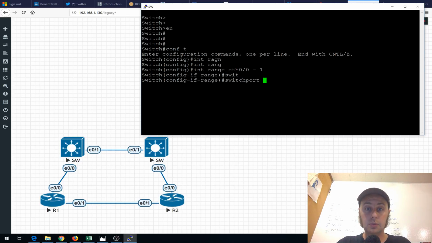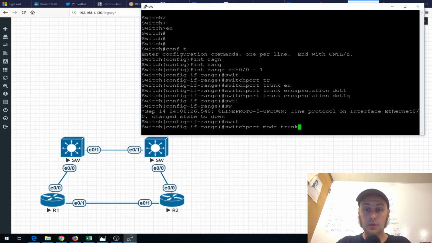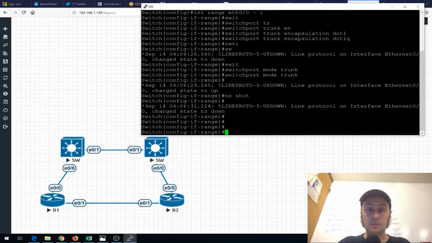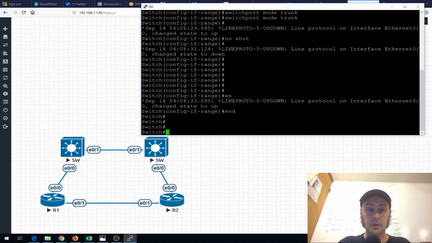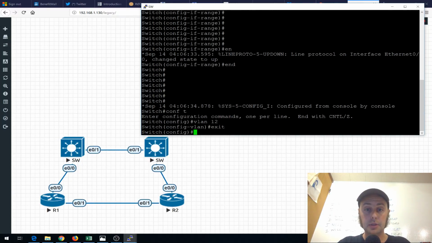And let's do switchport trunk encapsulation dot1q, switchport mode trunk, and do no shut. And then I'm going to also create a VLAN on this switch number 2. We're going to call it VLAN 12 for router 1 and router 2, and exit.